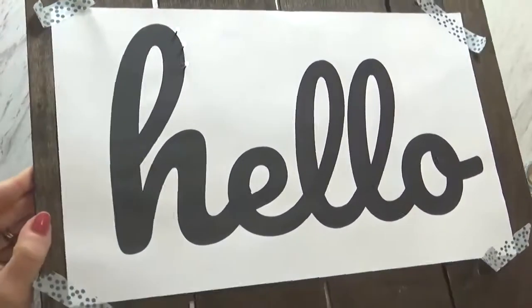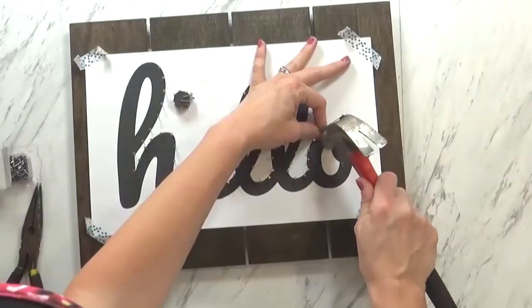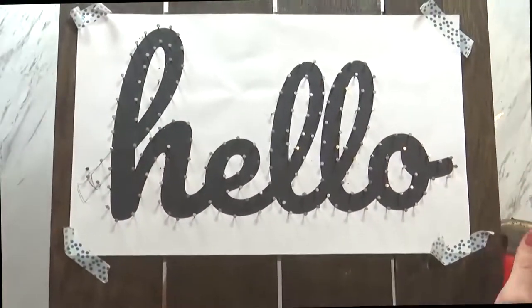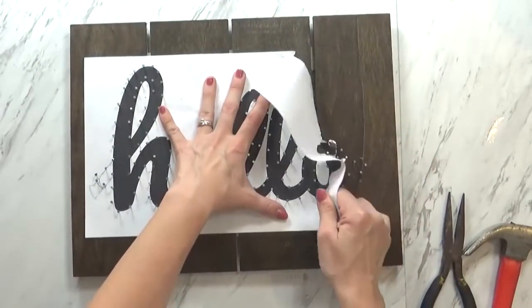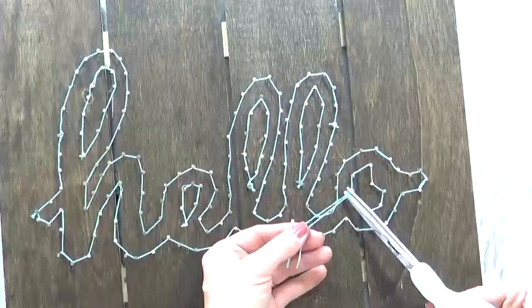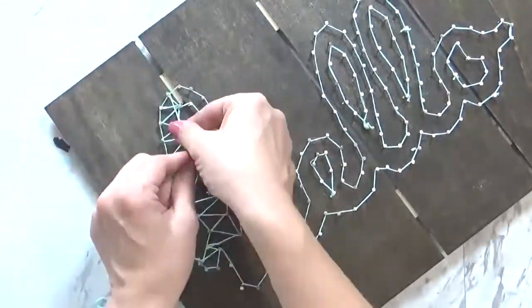Number one, it's definitely easier if you choose a wider font — if you have small, delicate letters, it's going to be a lot more challenging, because you're actually going to be placing nails around the outside of the letter and the inside, like the inside loop of the L and the inside loop of the E. I also learned that it would be easier to start on the inside of your letter and work your way out. I didn't do that with this project — I started on the perimeter and when it came time to hammer inside my E, the space was really tight and it was kind of challenging. I still made it work, but I think the other way would have been easier.